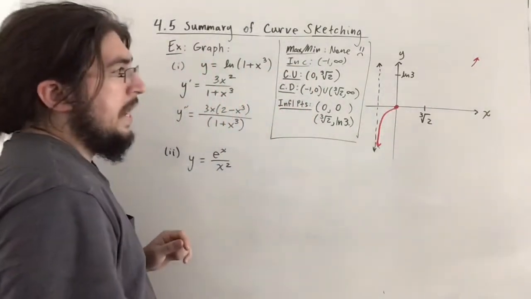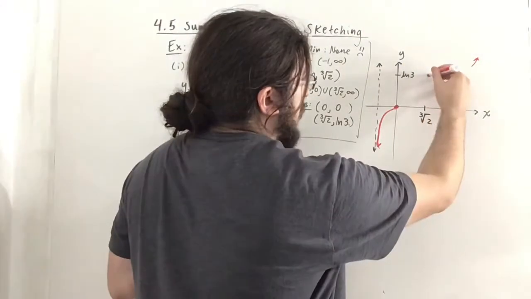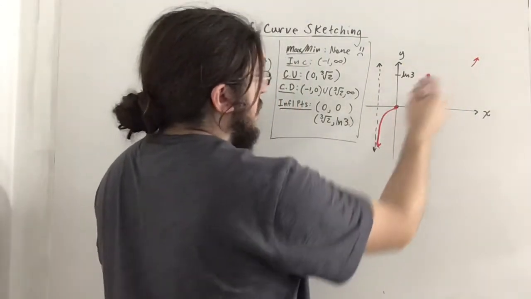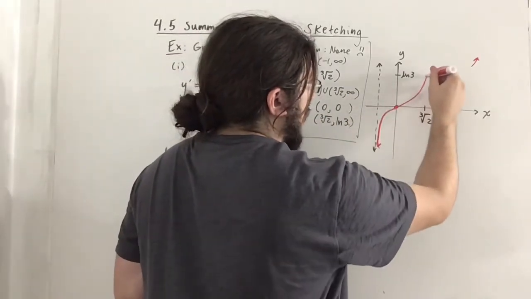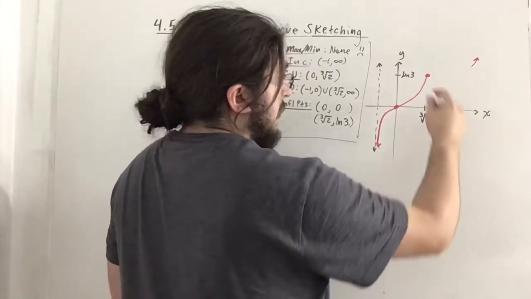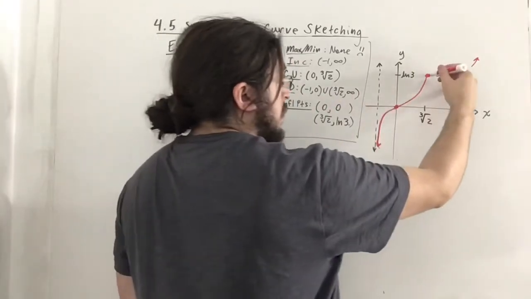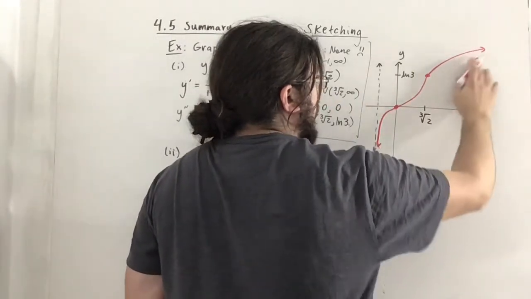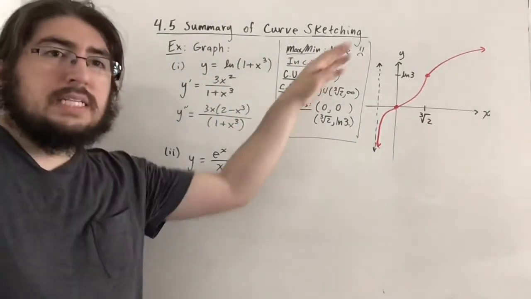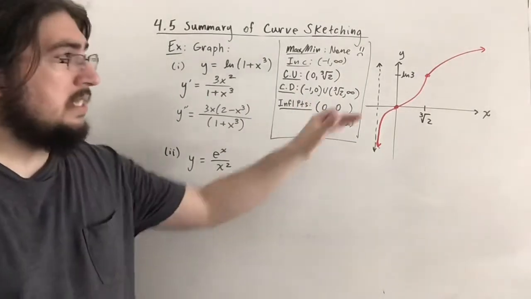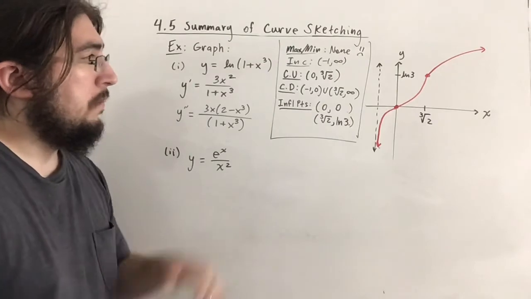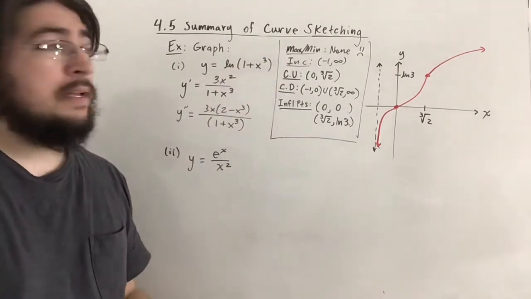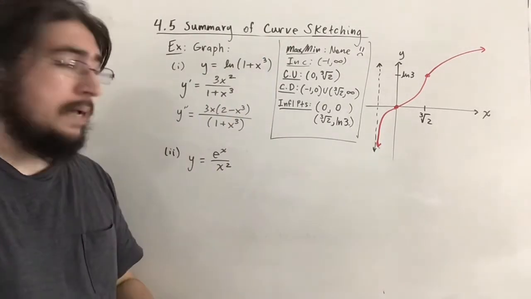Okay? And then this is a point on the graph as well, but from here to here it's actually concave up, between 0 and cube root of 2. And then after that point, it's concave down, and it goes off to infinity. So this is more or less how the graph looks. So it has these squiggles in between, but there are no actual dips or bumps in between because there are no maxes and mins. That was a pretty nice example.